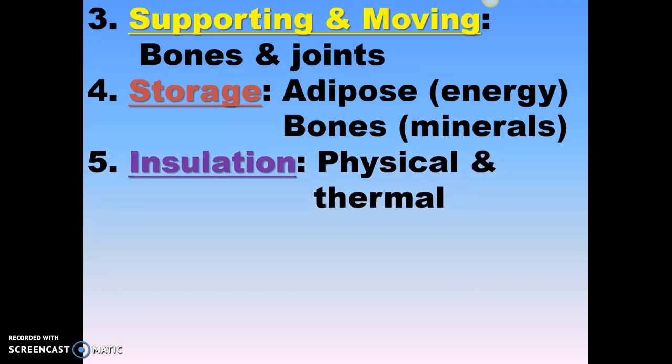Another good property of connective tissues is insulation, physical and thermal. Again, adipose is a great insulator. You have it on your fingers, so when you pick up something, it's not pressing that muscle right up against your bone. You've got some fat padding there. Also in the winter, it's nice to put a little more fat on, to keep you warmer.